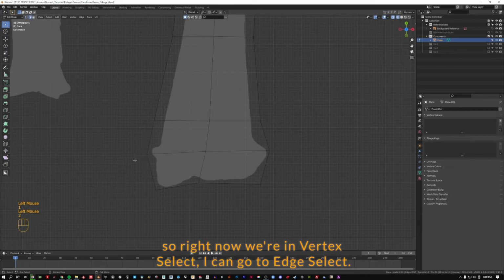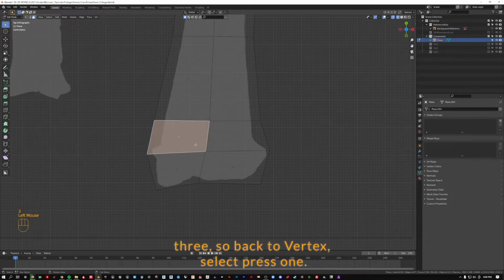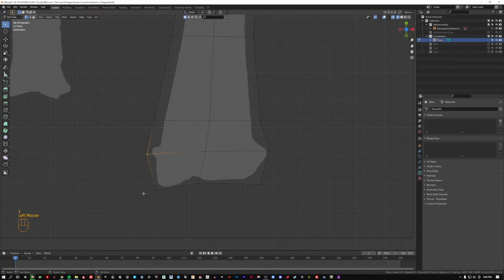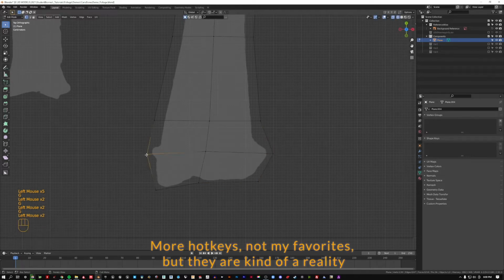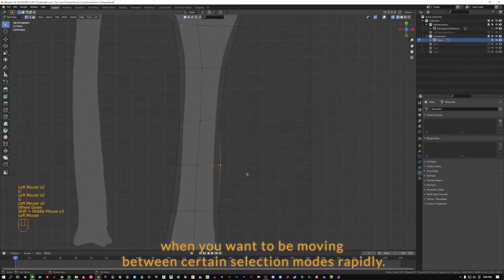I can go to edge select, and then I can go to face select with 3. So back to vertex select, I'm going to press 1. You can see all 4 of these vertices are selected. I can select individuals. More hotkeys, not my favorites, but they are kind of a reality when you want to be moving between certain selection modes rapidly.